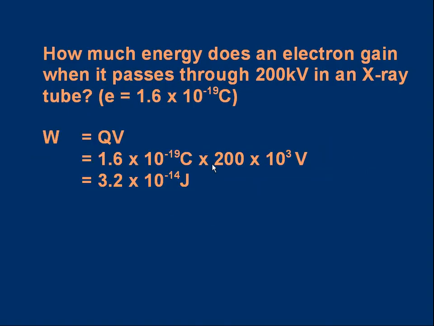I hope you managed to do that. The important point is that the electron passes through a voltage of 200,000 volts. And the energy transfer will be the charge times the voltage. The charge, we'll ignore the minus sign of the electron because the negative sign doesn't really affect the calculation. We're only interested in the amount of energy not whether it's gained or lost. So we're going to multiply 1.6 times 10 to the minus 19 coulombs by the voltage 200 kilovolts, 200,000 volts. And we get a final answer of 3.2 times 10 to the minus 14 joules.